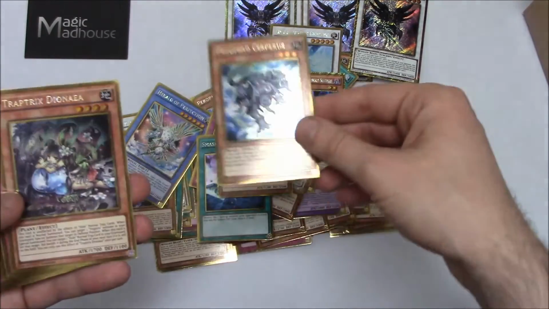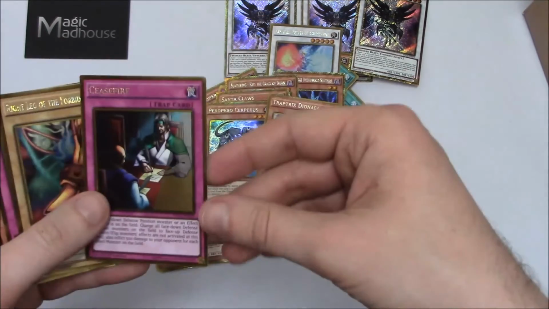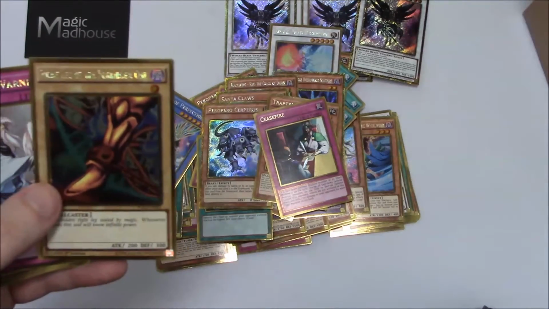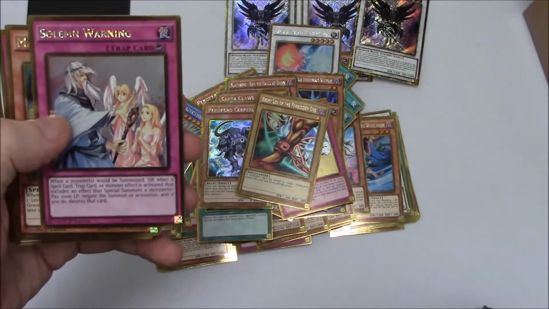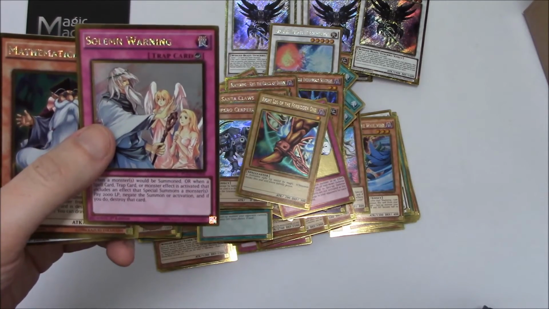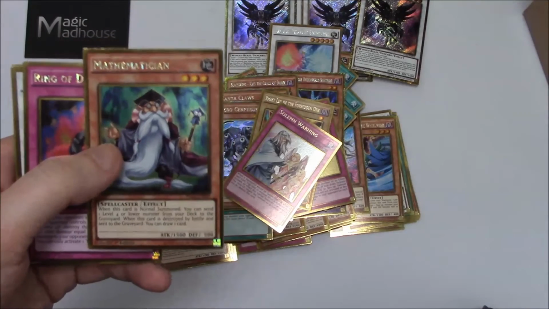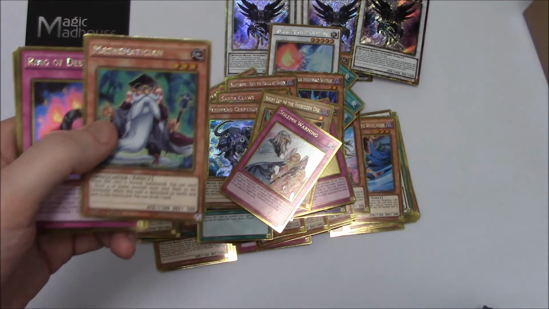Pero Cerberus, Traptrix Dionea, another Ceasefire there. We're 2/5 of the way to Exodia. We've got the right leg now in addition to the one that we opened up earlier on. Then a Solemn Warning. Being able to negate an activation or a summon is very powerful and definitely something that's pretty exciting. Mathematician, also a card that I know that various people have been looking forward to seeing back. Another powerful card that you might want to include.